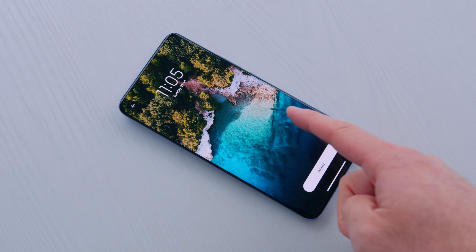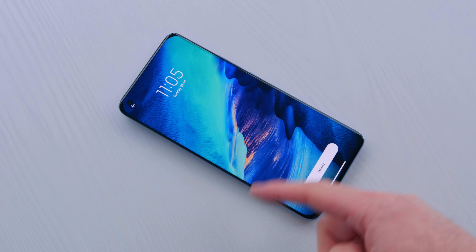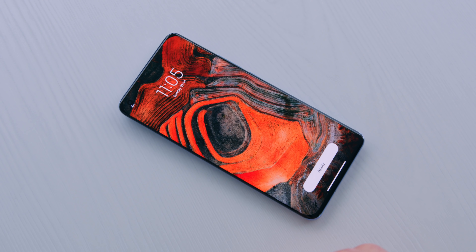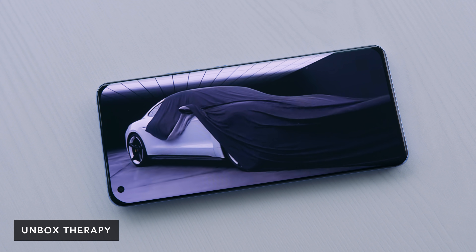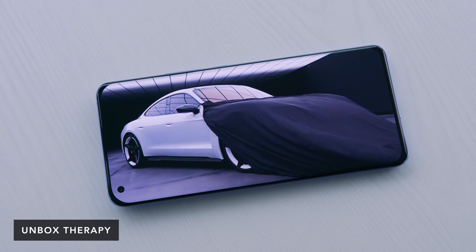This phone itself — there are two or three things that really jump out at me. Number one, the screen. This is a truly amazing screen. It's awesome to see this kind of screen in a $600–$650 phone: 1440p, 120Hz, very responsive, bright, and colorful. It's a really nice screen.